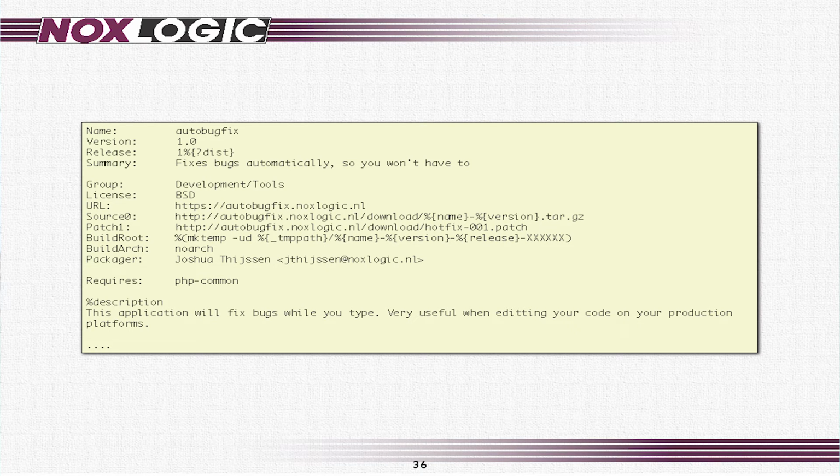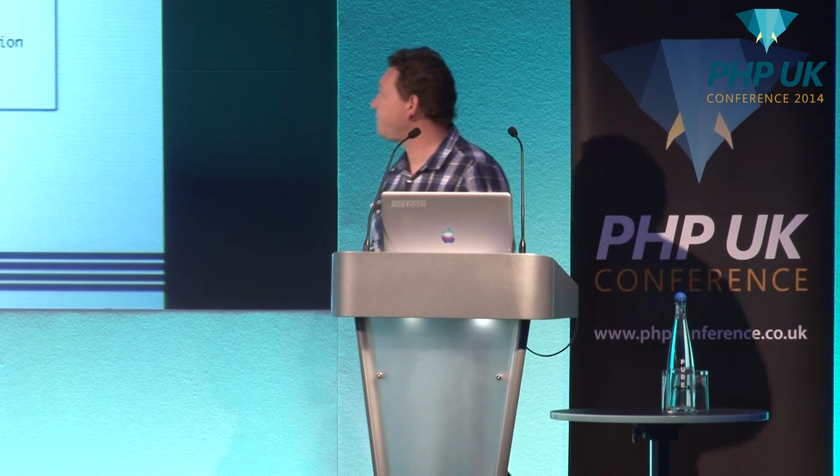these two files, the source files and the patch files, are from the same server, but it might as well be that somebody has created AutoBugFix and somebody else created a new feature, and this package, created by, again, somebody else, just aggregates them and puts them together. So as a source developer for AutoBugFix, you don't need to be the spec file maintainer, or maintain all the patch files. Somebody else can do that for you. It doesn't matter. It only needs a URL. Where can I find the tar files? Where can I find the patch files, etc.